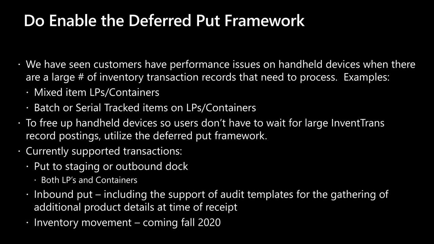What the deferred put framework does is it allows these processes to get queued up into the deferred put framework, and then they'll be executed behind the scenes. So it'll free up the handheld devices much quicker. The end user, all they have to do is hit done or end or execute on their handheld device, and it's just going to write that into that queue. And then behind the scenes, the system can catch up and post all of those inventory transaction records over the next several minutes. But the warehouse worker can continue on to the next step or the next thing that they needed to do in the warehouse itself.